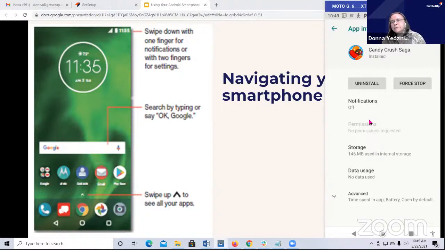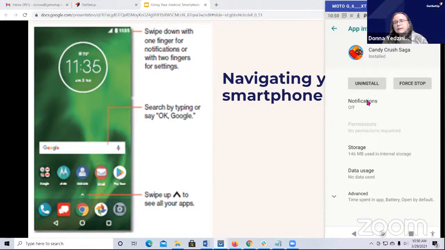Force stop. If you've got an app that starts acting funny, you go to open it and it immediately closes or it's locking up on you, you could try a force stop to see if it clears out and shuts down the app if it's stuck. If that doesn't work, I would actually restart your phone, because that can clear out a lot of problems. And if you're still having trouble with that app, probably uninstall it and then install it again. When I say install it again, I mean go to the Google Play Store, since there are no iPhones here, and bring the app back down onto your phone.